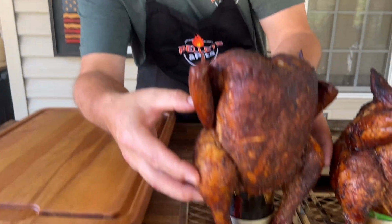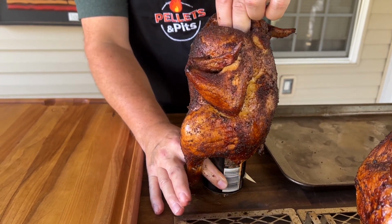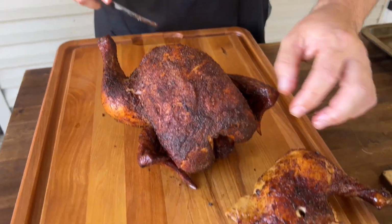First one's up. I don't have a clue. What is this? Oh, this is Guinness. All right. Be careful. That liquid in that can is hot. Whew. Oh man, that crispy skin.